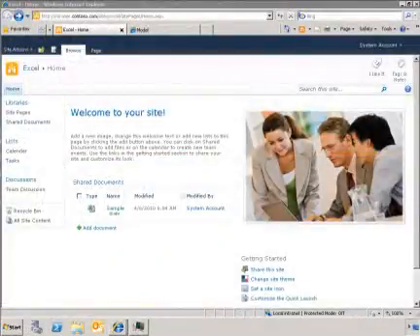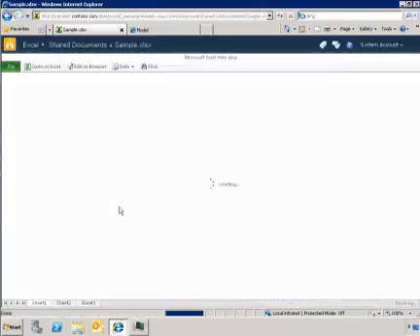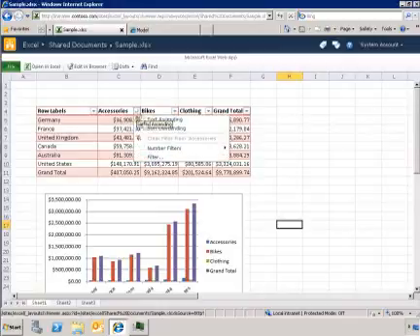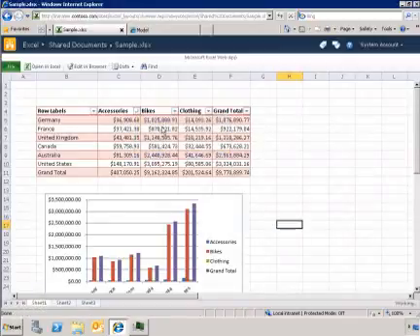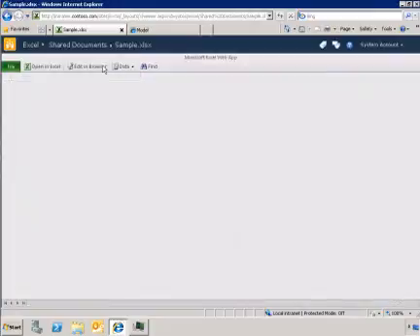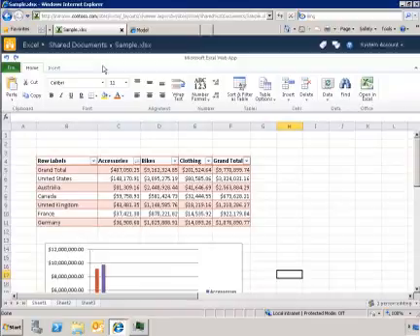In this demonstration, we will have a short look at different Excel functionalities available in SharePoint 2010. One of the new functionalities available is the Office Web Apps, so we're able to actually see and even edit the individual Excel files directly within the browser. These applications are fully capable of doing additional formatting, which is also available within the real Excel application. We can even edit the files within the browser if we want, and the basic editing functionalities are available directly from the browser side.